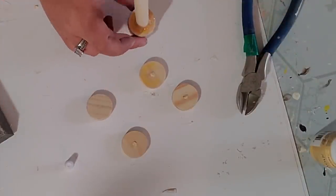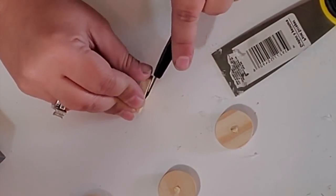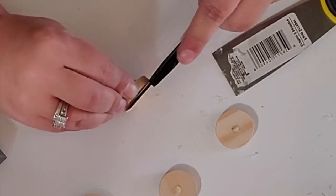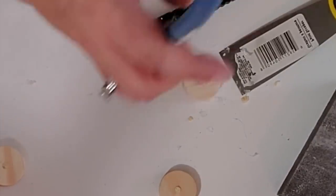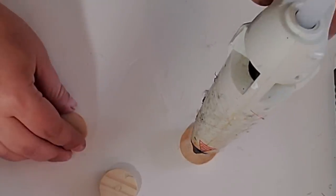Okay, so before I started gluing my second one together, I decided to take this little knife and really get as close as possible and get all of that off. I mean, I could have really sanded it all down, but I just didn't want to do that. It just seemed easier to me to go ahead and snip off, and this worked out so much better. Make sure to sand down each piece before you start gluing.